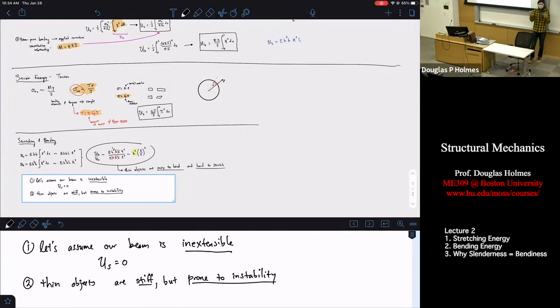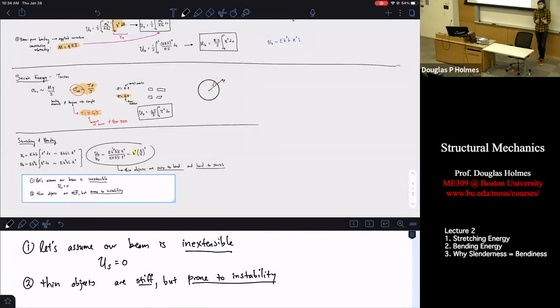What do I mean by that? Let's go back to Euler buckling. Euler buckling doesn't make any sense if you just think about a beam in which I'm going to take this object and try to shorten its length. Like I'm going to literally take the span of this object and try to decrease the length of it. So all I'm trying to do is compress it. Stretching and compression are the same, they're just different signs for the same deformation, right? When you try to compress a thin object, you're trying to shorten its length.